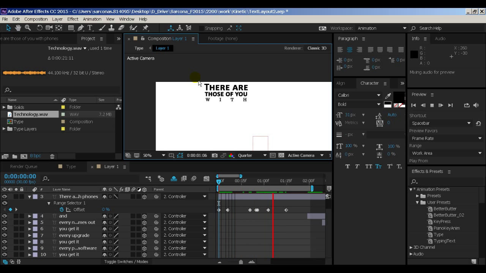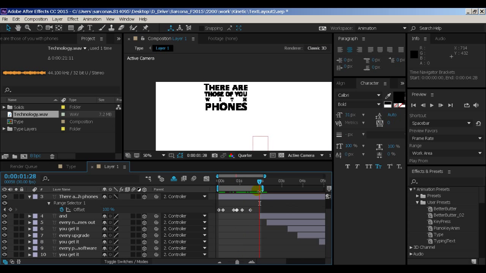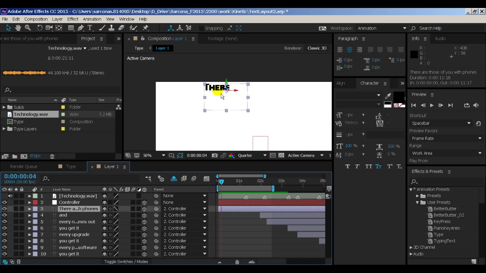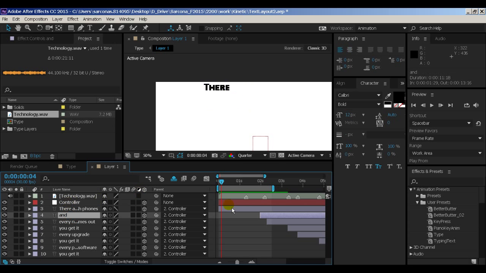Those of you with phones, and those of you with phones, and so angry with the word phones. Okay, so now we can scoot this up a smidgy smidge, and every new, perfect. Okay, so you see how that matches really good of how we're getting that pop, pop, pop, pop, pop happening.